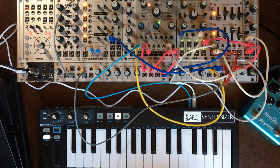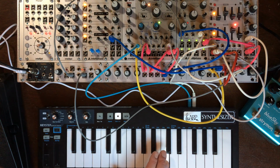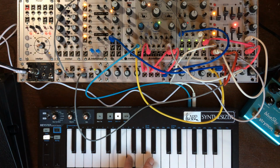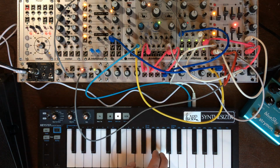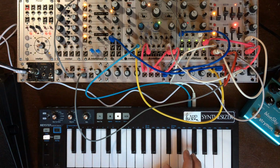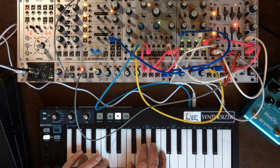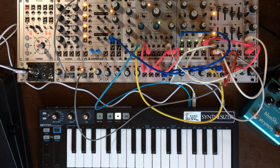As this is modular, we could of course decide to go full nuts. I'm just going to show you just a few things that I would do. Like use the LFO at audio rate with an oscillator basically as a modulator, which is great to have those talking filter tones. Can make some sort of a long envelope for this.